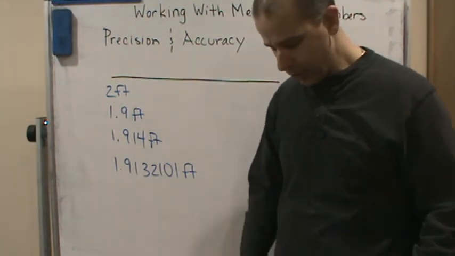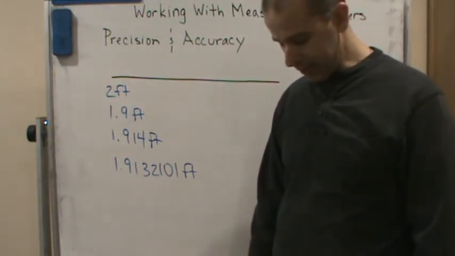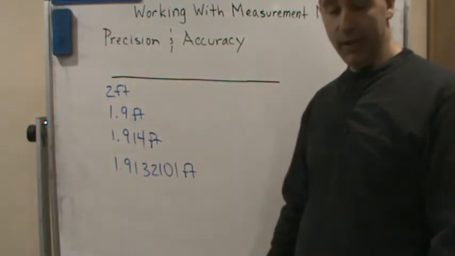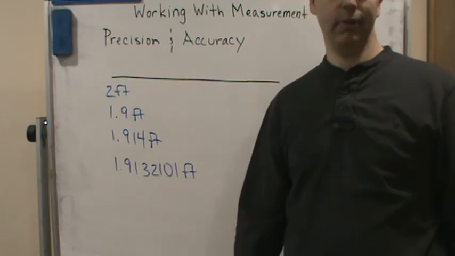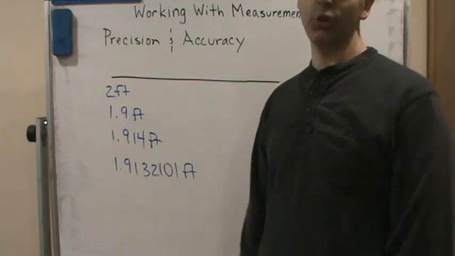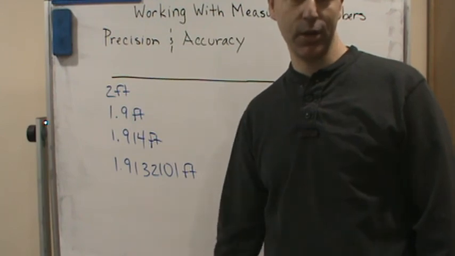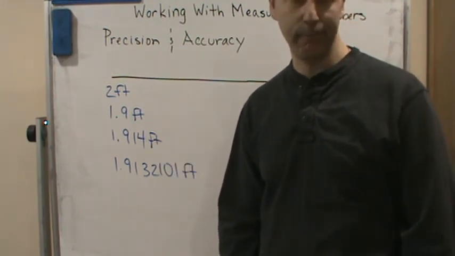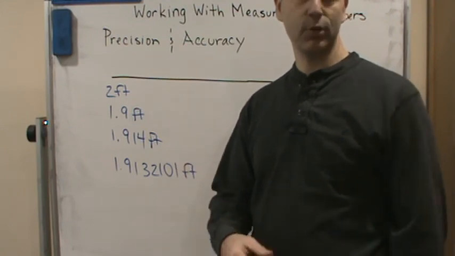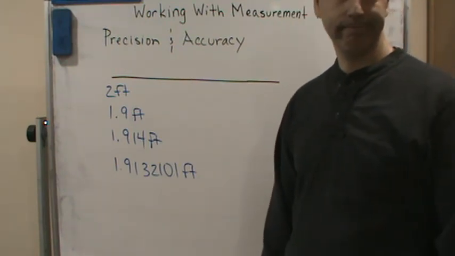So let's say your daughter was putting her guinea pigs on there, playing around with the scale and pushing tare, and now when she takes the guinea pigs off, the scale's actually reading negative. Well, now when I get on the scale, guess what? My scale is no longer going to be accurate, even though it's going to measure out my weight to the nearest hundredth of a pound. It's going to be off by whatever the weight of the guinea pigs was. So that's the difference between being accurate and precise.